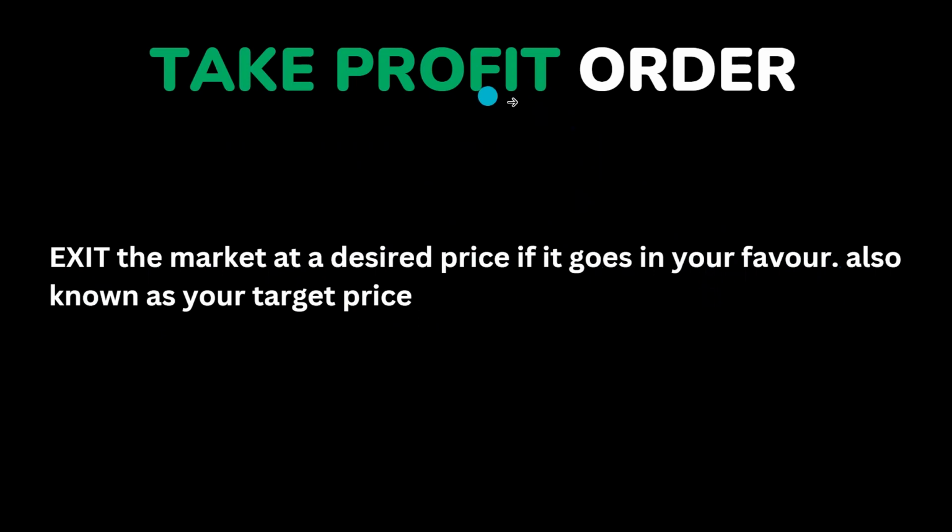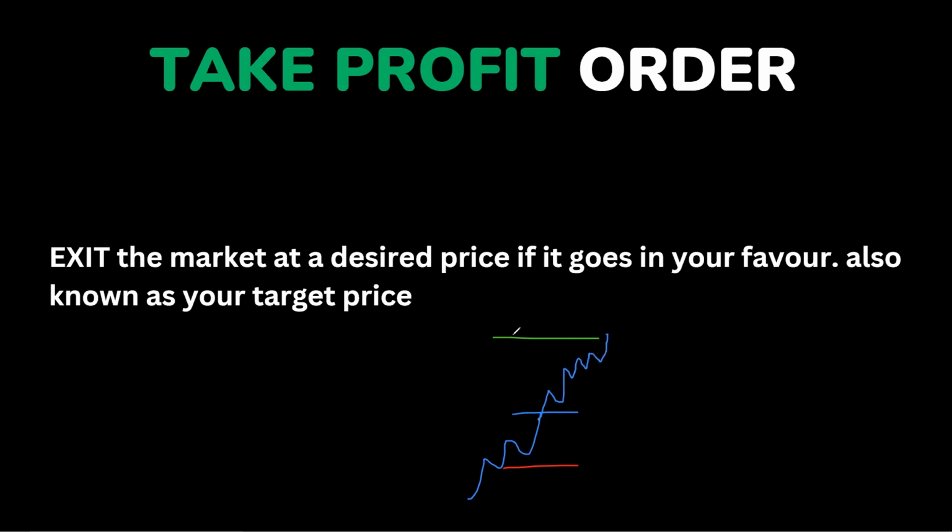So if you use the same analogy but in reverse, it basically means this: if the market is going up and you bought, or wait, let me use a different place because of the screen space. So if the market is going up and you bought, let's say you bought at market price, right? Your stop loss, let's say, is down here. Your take profit might be up here. So what this means is, if the market goes to that point, it's going to take you out of the market in profits, right? If the market continues going up like this and touches this price point, it's going to close your profit at whatever dollar amount this price point is.